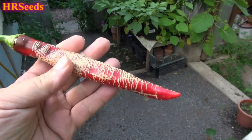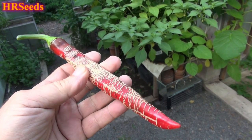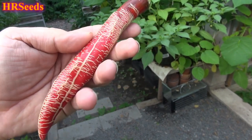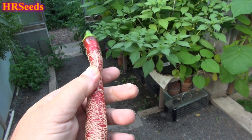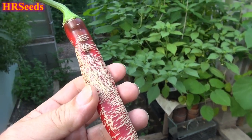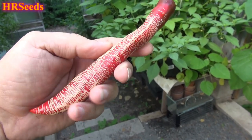The heat on these peppers can vary quite a bit — sometimes they're really hot, sometimes medium. Last year I did a pod review on one and the heat was medium, not that bad. But I have eaten these, and the Albanian Hot, where it was very hot — almost uncomfortably hot to eat raw. Also, this pepper has a thin wall, so it dries out very quickly and can literally dry on the plant if it's in full sunlight. You could pick it off and powder it.